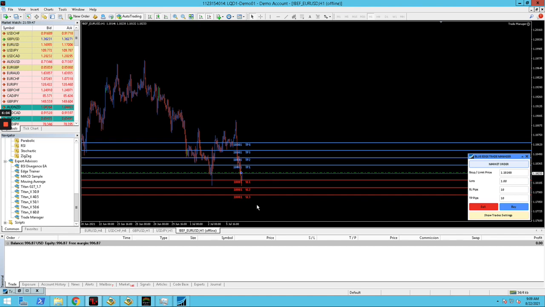Now, we're used to seeing our stop loss and take profit lines appear in our chart and assume that when price reaches those target lines, our trade is going to close. With the trade manager, it's different. You have to set an action for the trade manager to take when it reaches those targets. Otherwise, nothing's going to happen. So make sure you don't forget this step.